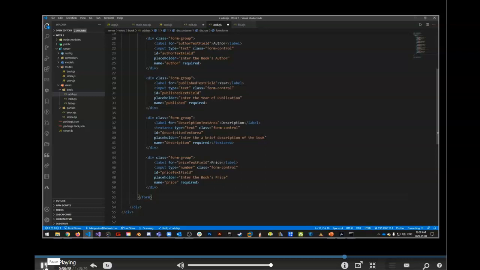Now we need a couple of buttons. One that's a submit button. Let's do this. So again, button with a class of btn btn-primary. Okay, that's what that is. And the button itself is going to have an I tag with the class of fas fa-edit.